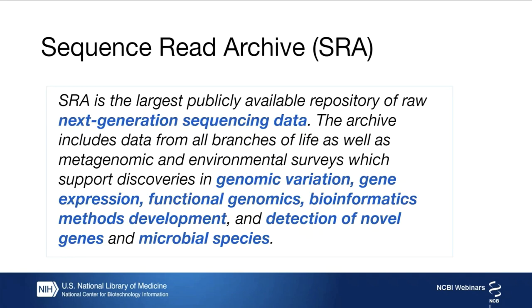So for those of you who don't know about SRA, we are the Sequence Read Archive from NCBI. We started in 2008, and our primary mission is to store and distribute next-generation sequencing data. We accept all types of samples and all types of data from all types of sequencing platforms. And this data is used in a variety of different ways, things from bioinformatics methods development to detection of novel genes or microbial or viral species even.